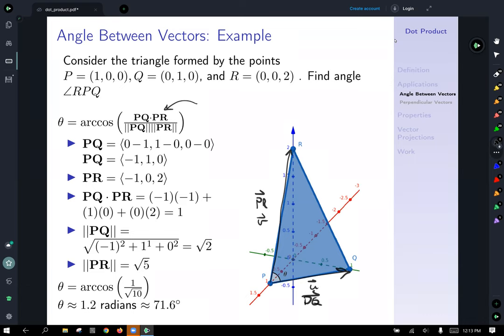For PQ, we calculate the vector PQ, and we see that PQ is (-1, 1, 0). PR is (-1, 0, 2). Keep in mind that these are going to be position vectors. If you plot them, they'll start from the origin, unless you tell them to start from and go between the two points. Now taking the dot product of these two, we would multiply the x components, negative 1 times negative 1, and then add that to the product of the y components, and then add that to the product of the z components there to see that the dot product of these two things is going to be 1. That gives us our numerator in the inverse cosine above.